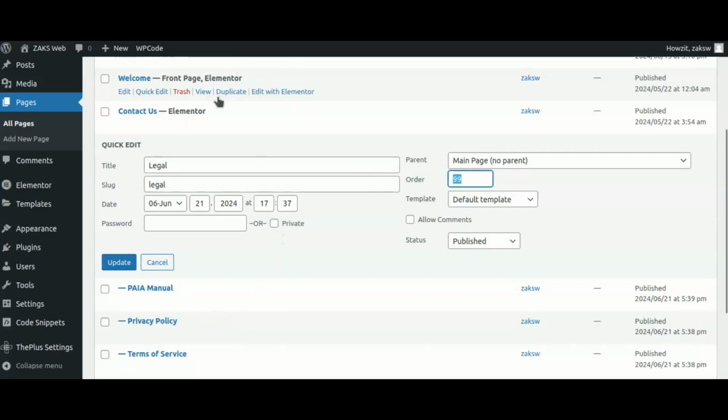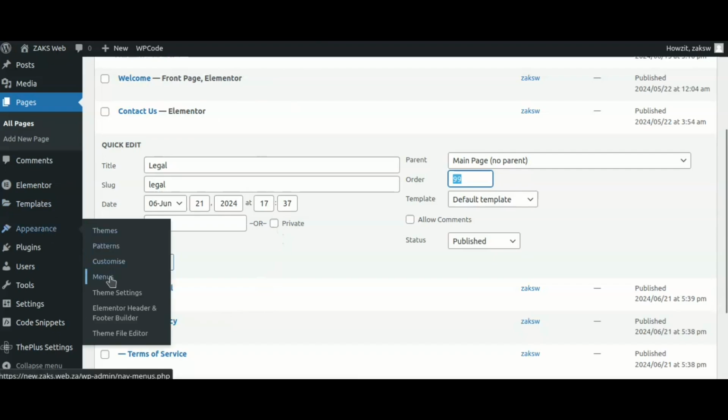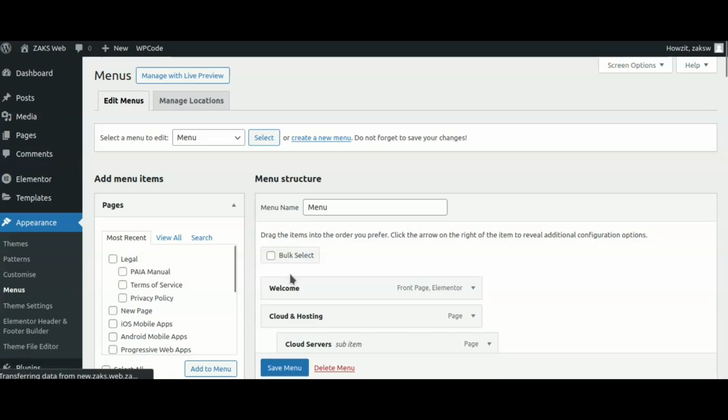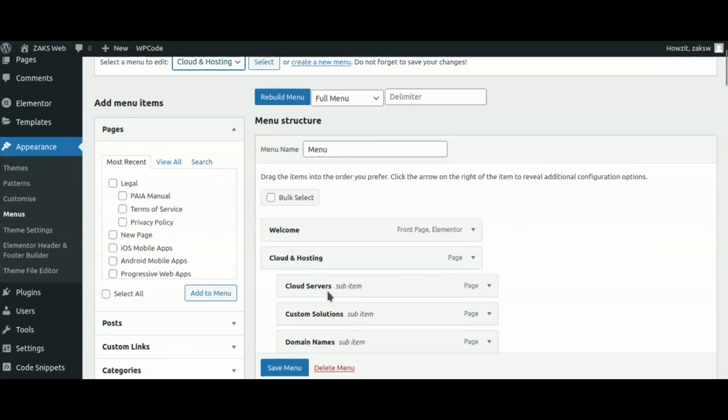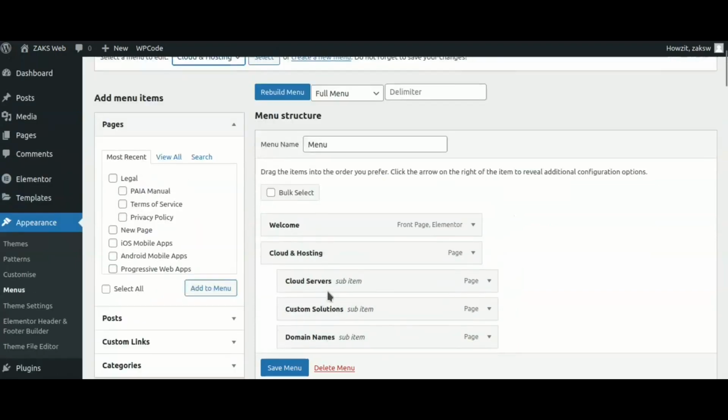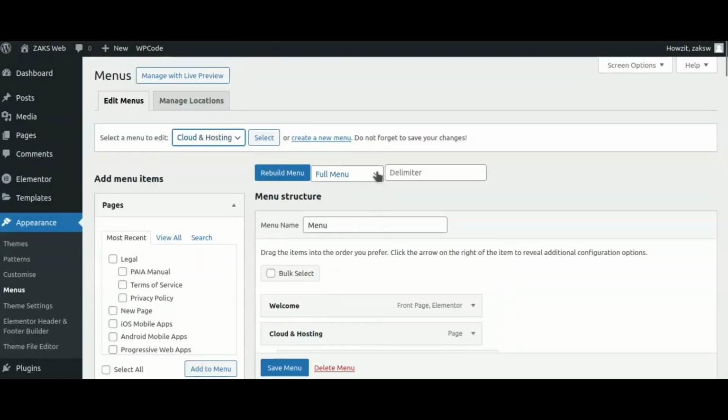if we go to menus, you'll see we've got cloud and hosting, and it's got those items in it. Okay, select cloud and hosting, and we can build that menu.